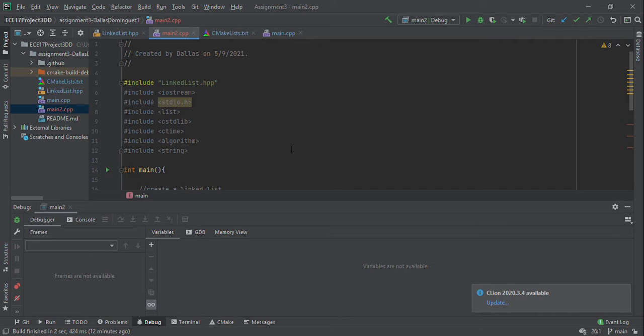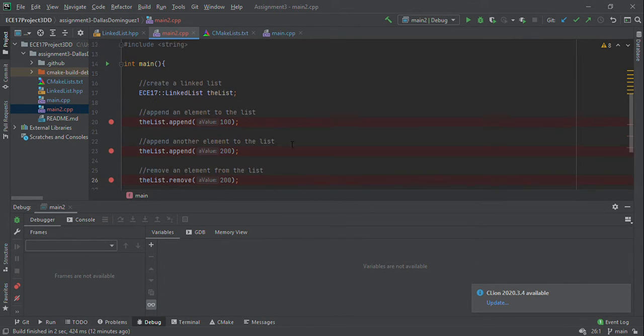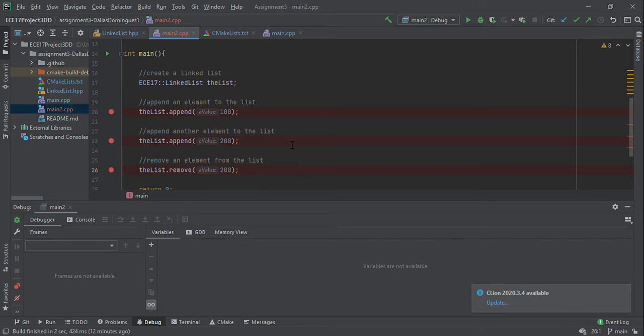So we're going to talk about two common methods that you see with linked lists, and actually you see it with every linked list. It's not a linked list without these methods. These two methods are going to be append and remove, and I wrote up a little main function here. I'm just going to walk you over the quick steps that we do. It's only 3 main steps, and then we end the function down here.